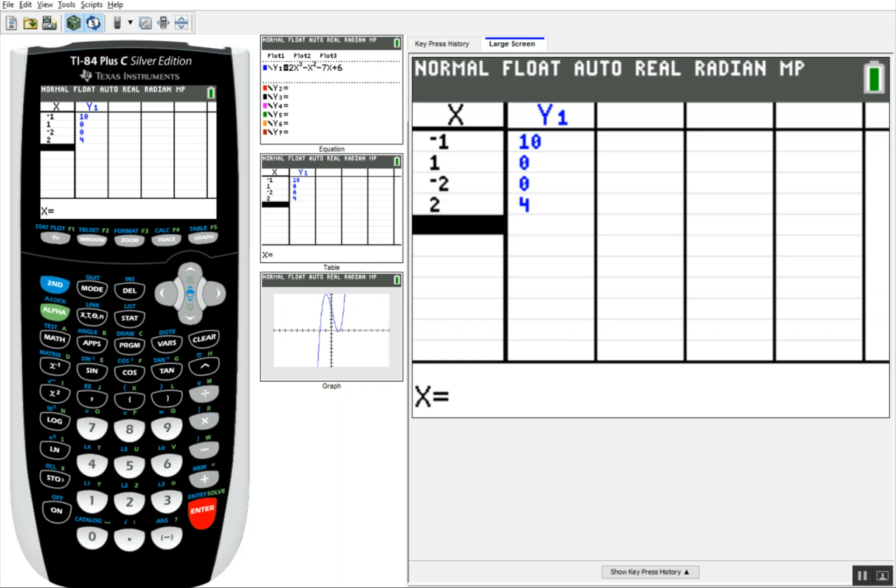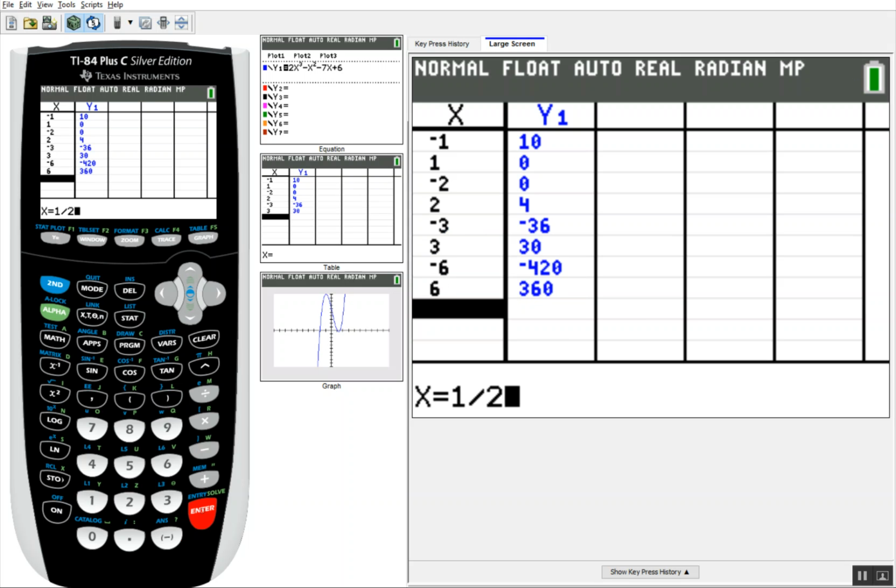But +2 is in it. So let's look at -3, +3. Those do not work. -6, +6. Those aren't zeros either. And so now we just go to our fractions. So we'll have a half, -half, and notice that I turned the fractions into decimals. Those didn't work, so let's try. The only disadvantage here is that I do not think you can scroll up or down. So -3 halves don't work, and in fact I cannot scroll down, so you just have to overwrite something.